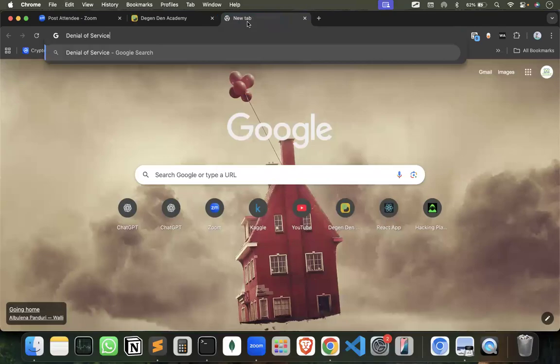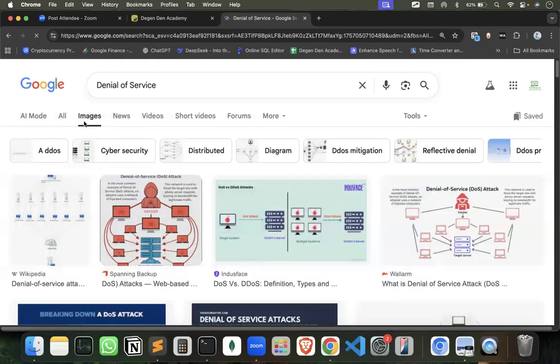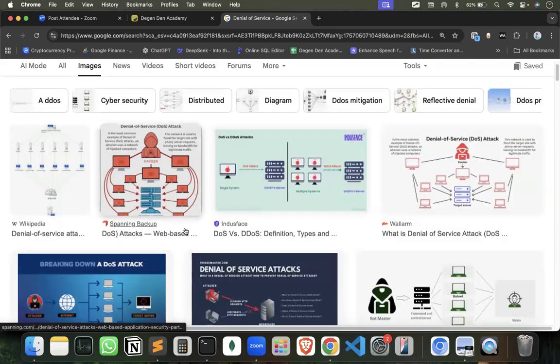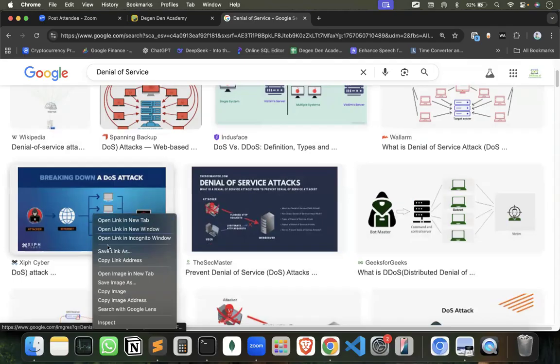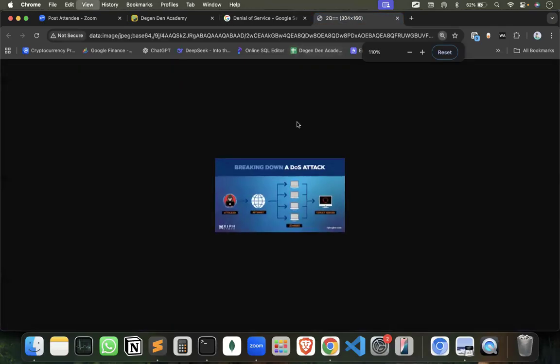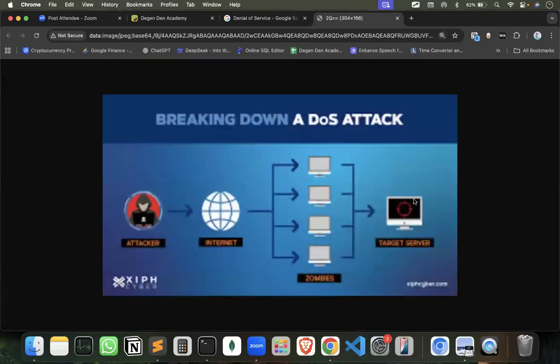You can try some visuals. You can see something like this also. Any image is fine, it doesn't matter. There is a server and some attacker. The attacker keeps on sending requests to the server, and the server says, I cannot respond to everything.